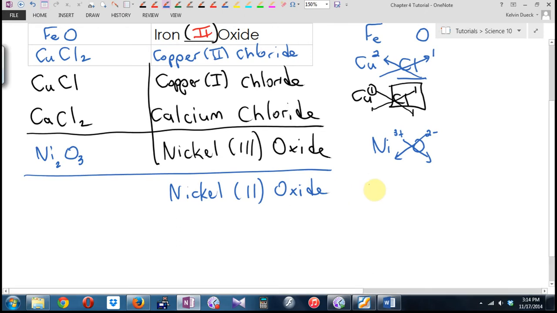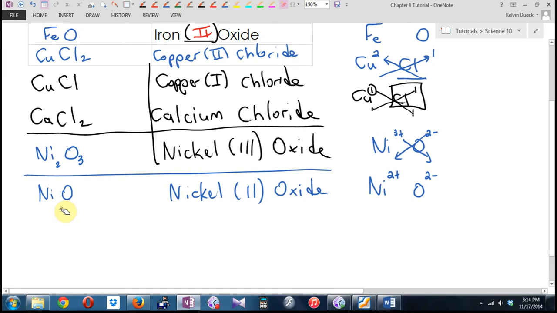So anyways, I'm going to go nickel. They want me to use a 2 plus. That's what the Roman numeral means, Alex. And oxygen, I know, is 2 minus. Hey, can you see when I crisscross what numbers are going to end up down there? 2 and? 2 and 2. Am I going to leave it as 2 and 2? Am I going to write this? Am I going to do that? Reduce. So, that. Is that okay, Sage? Okay.